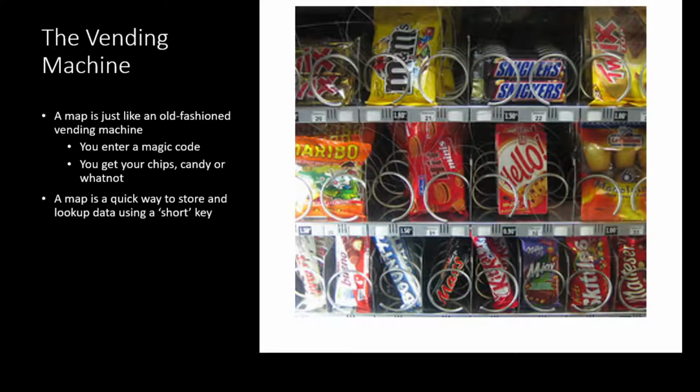You can very much think of it as the old-fashioned vending machines where you didn't have computer screens, but you just walked up and you put in some random code. You couldn't just click on the food you wanted on a touch screen. You'd have to say, okay, well, which one am I looking for? Oh, the Snickers is number 22 and the M&Ms is number 21, if you can see that on here. And you had to get your number right. There's nothing more disappointing than getting the number wrong and the wrong thing pops out.